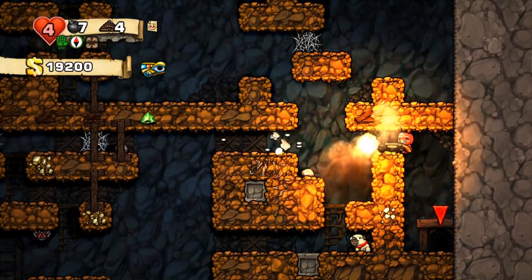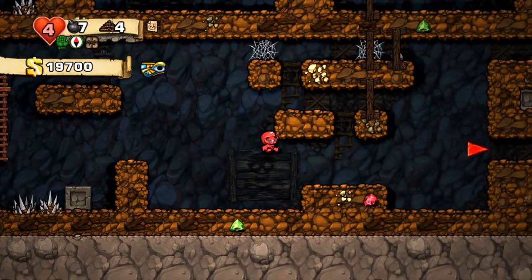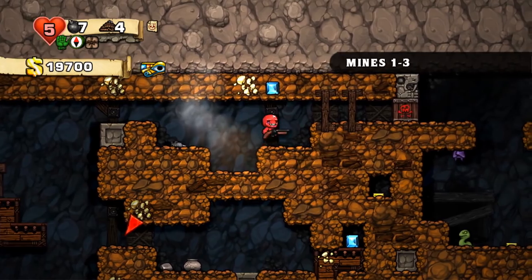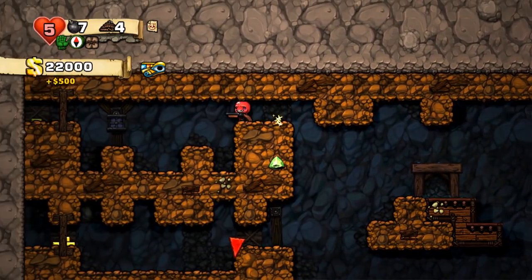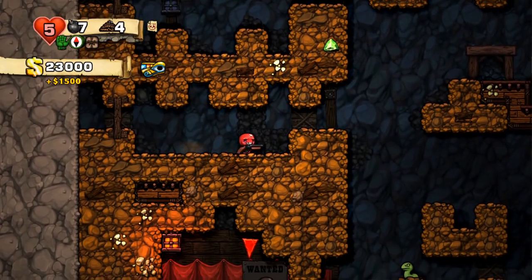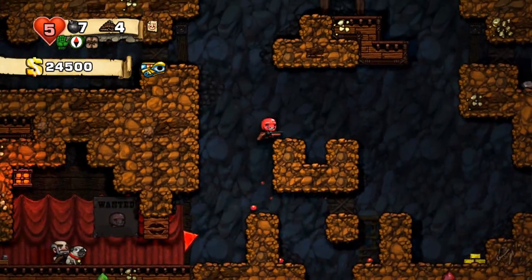A pretty decent start here. Every level after this level will have an extremely angry shopkeeper waiting to try to kill us because we stole from this guy. That includes every level all the way through hell. And we're off. No, there's no speed run bonuses for score in Spelunky. It's all about that cashola.